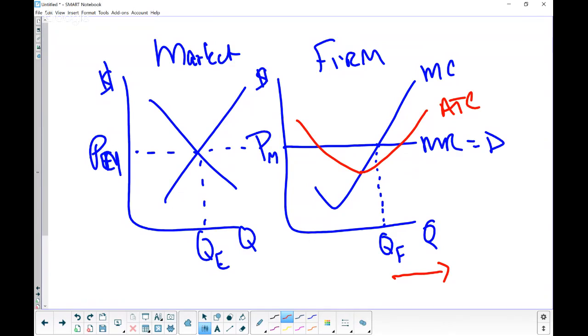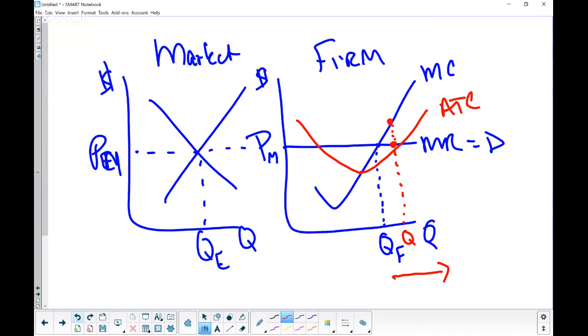If we were to choose another quantity just out in here, and we go up, we're like, well, let's just produce here. That would be cool. Well, here's our marginal cost. Here's our marginal revenue. You're telling me the most recent product we produced cost us more than what we got in return. So our costs were greater than our revenue. That is not intelligent.